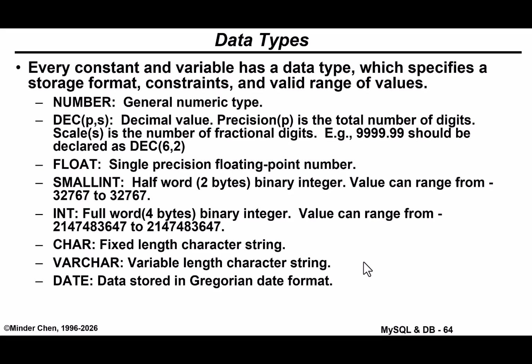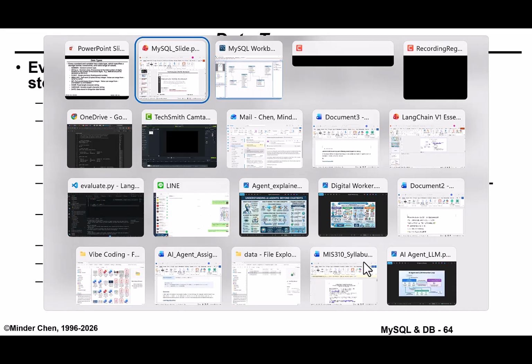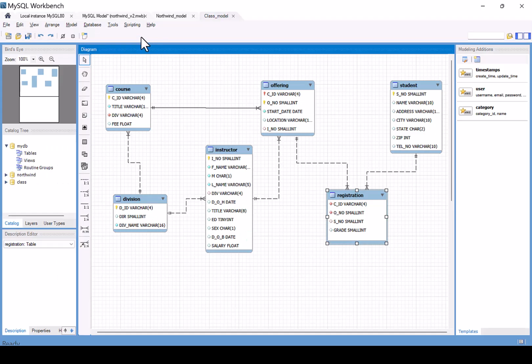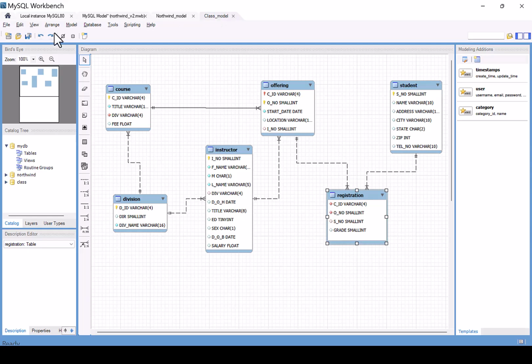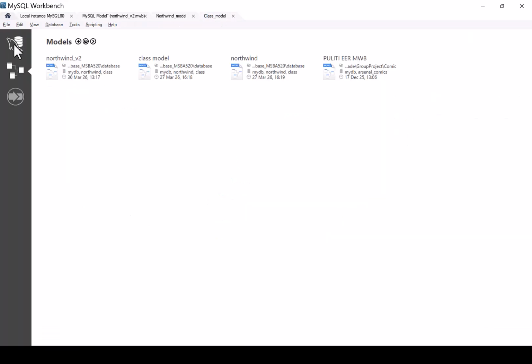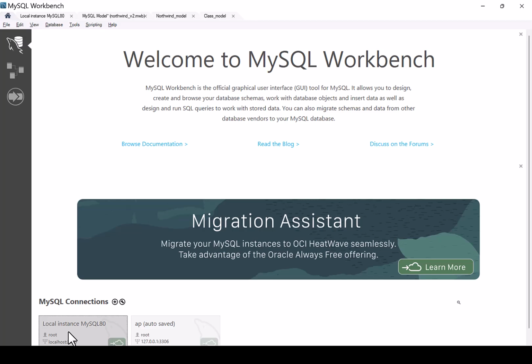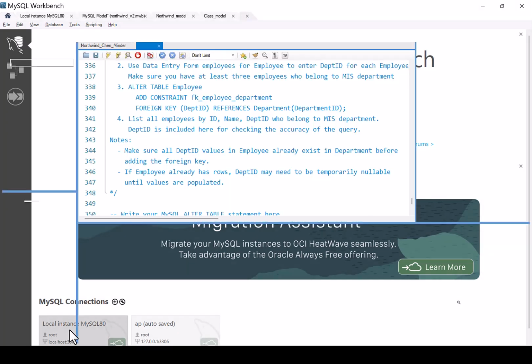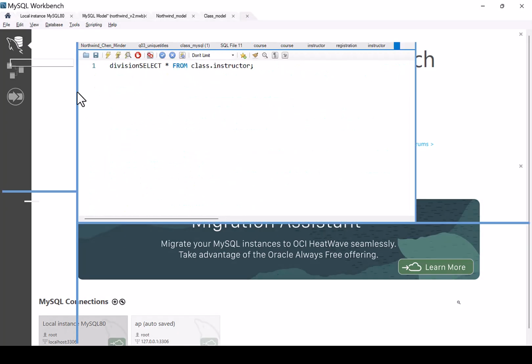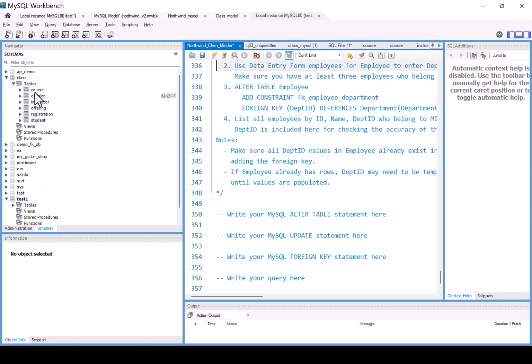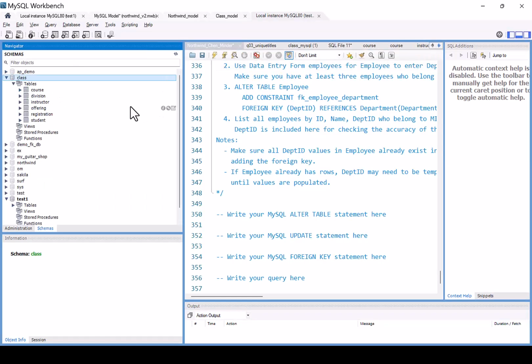Data type, in MySQL Server, there's many possible data types. If we come back to our database, just say class database, and let's just use course.